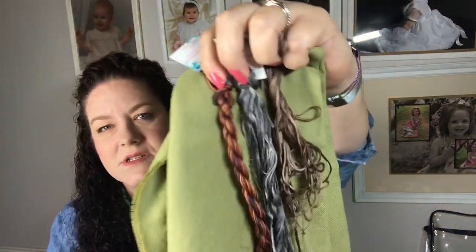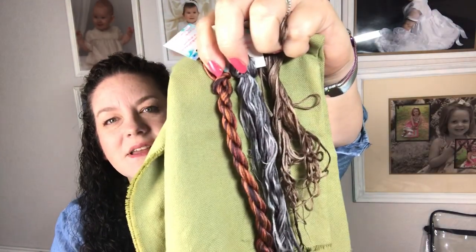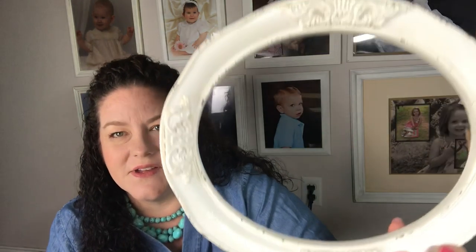So I'm going to switch it to some of these variegated threads. So that was fun. Another find I found at Michael's, this is kind of getting ahead of myself a little bit, probably putting the cart before the horse, but I saw this frame at Michael's and admired it. I thought it was just really cool and antique looking, and had kind of thought, oh, maybe I can find something to stitch on that.